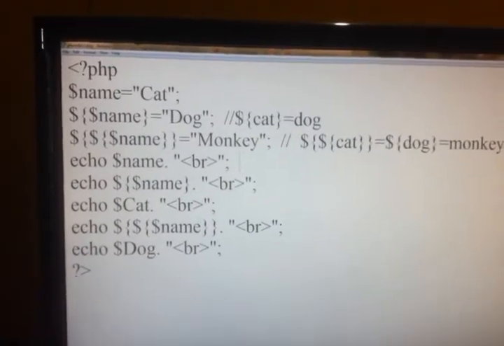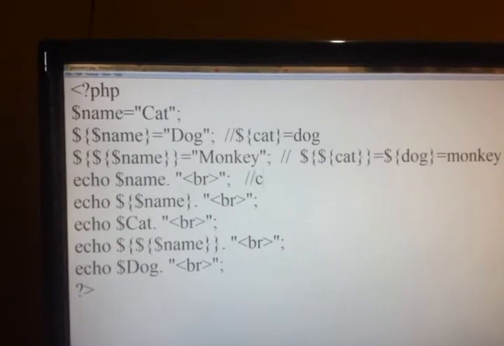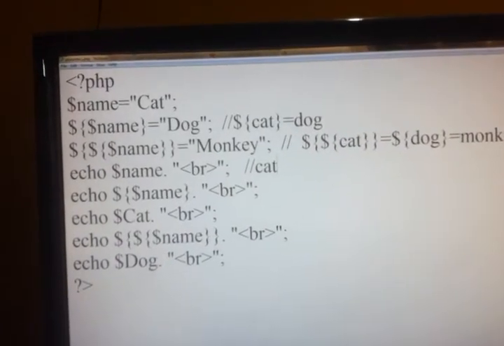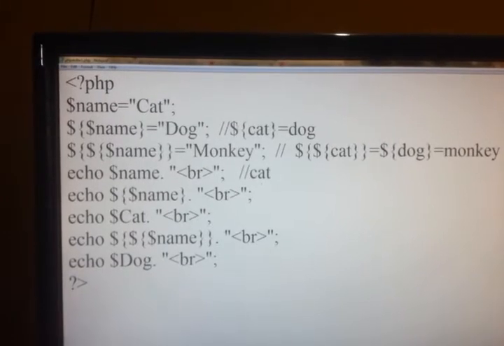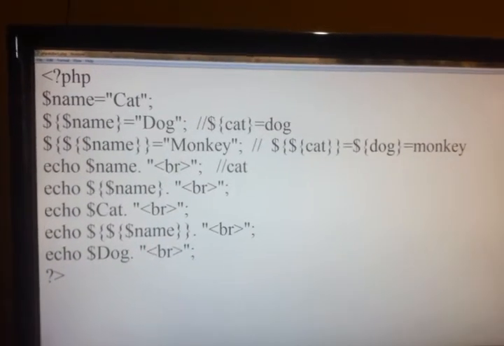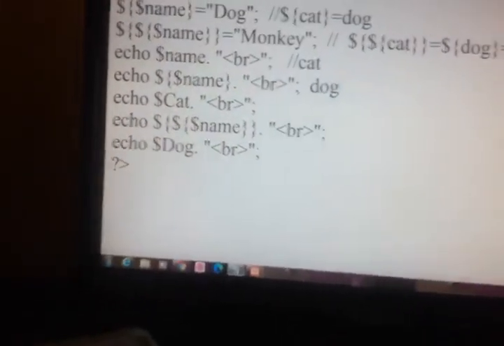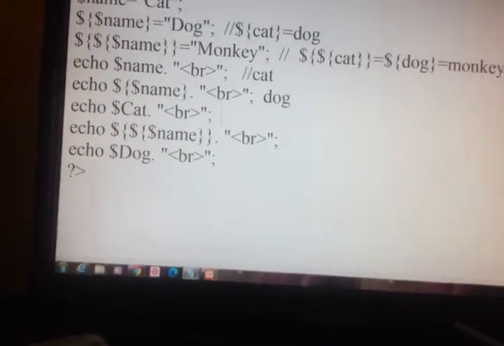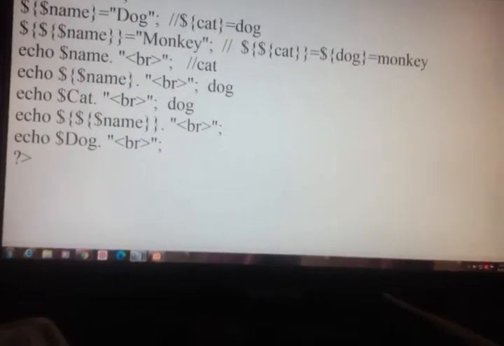So here what are we printing? $name, so we will get cat here. Then $$name, we will get dog. And what is $cat? From the second line we can say it is dog.